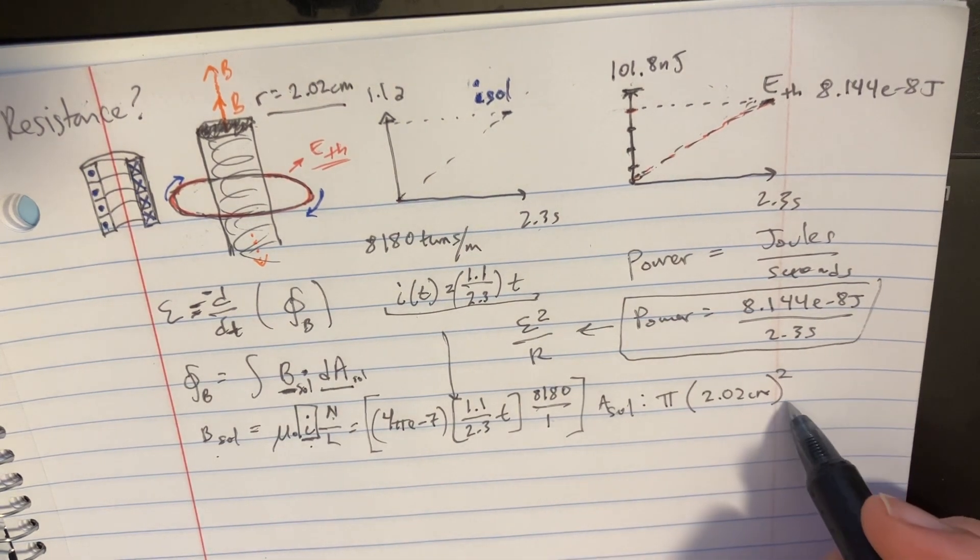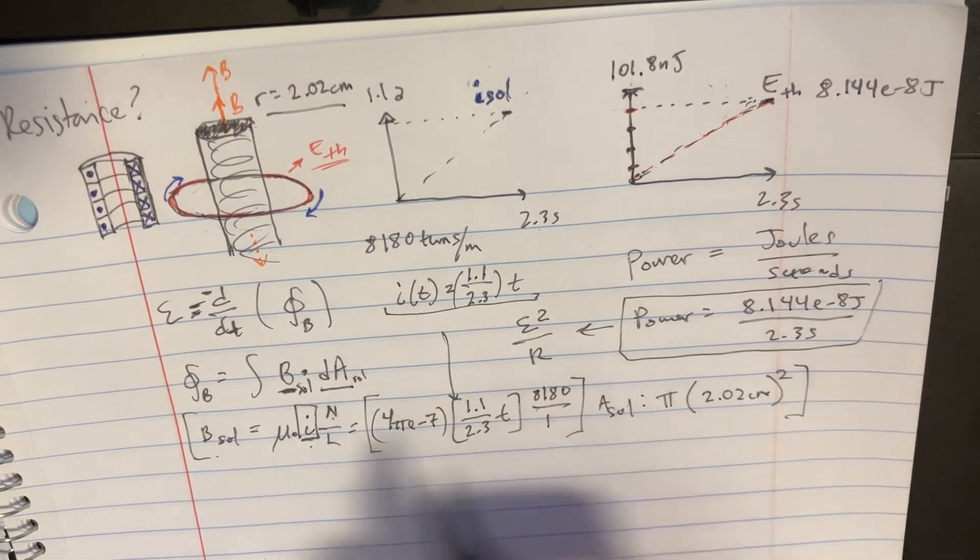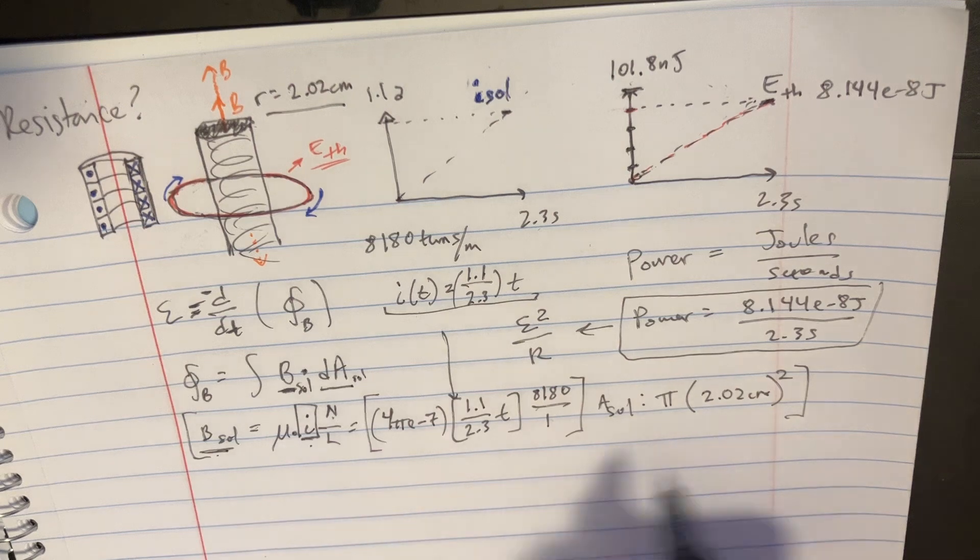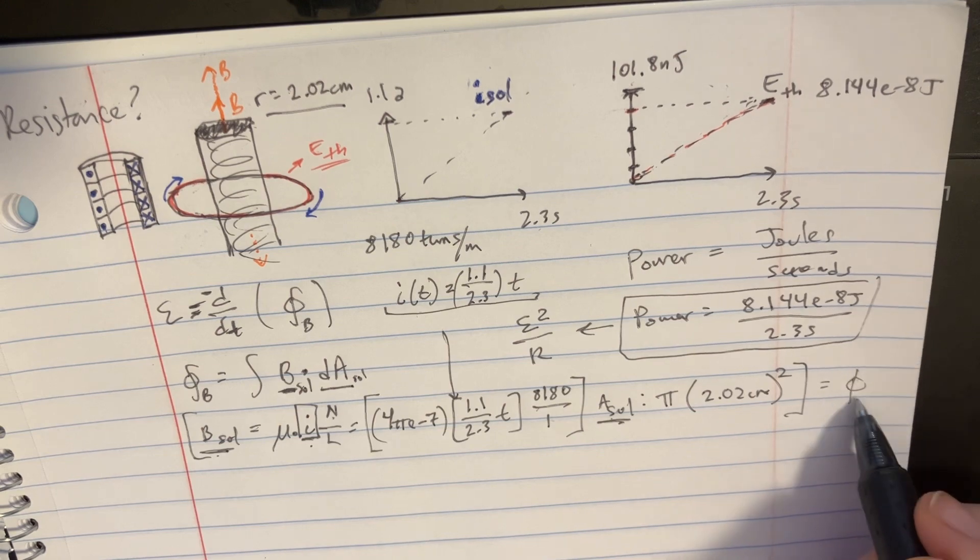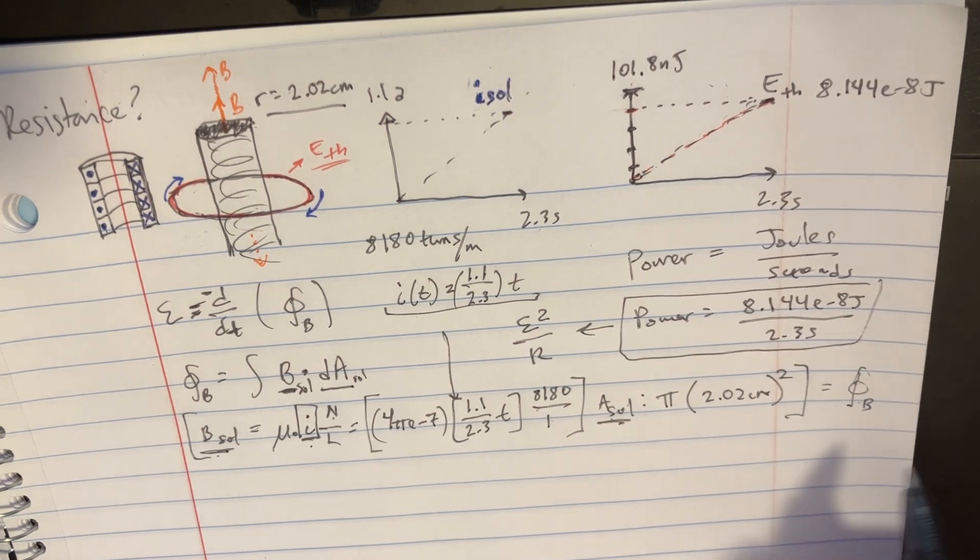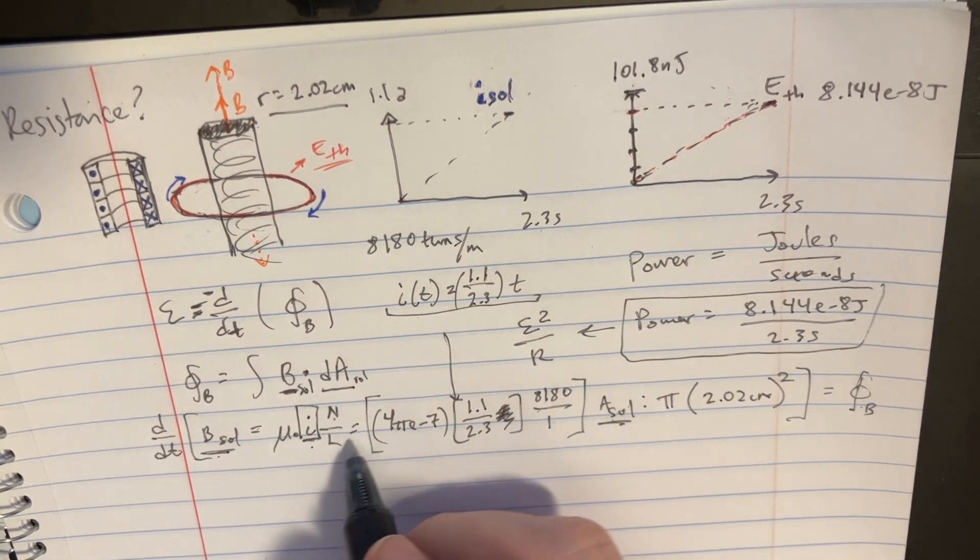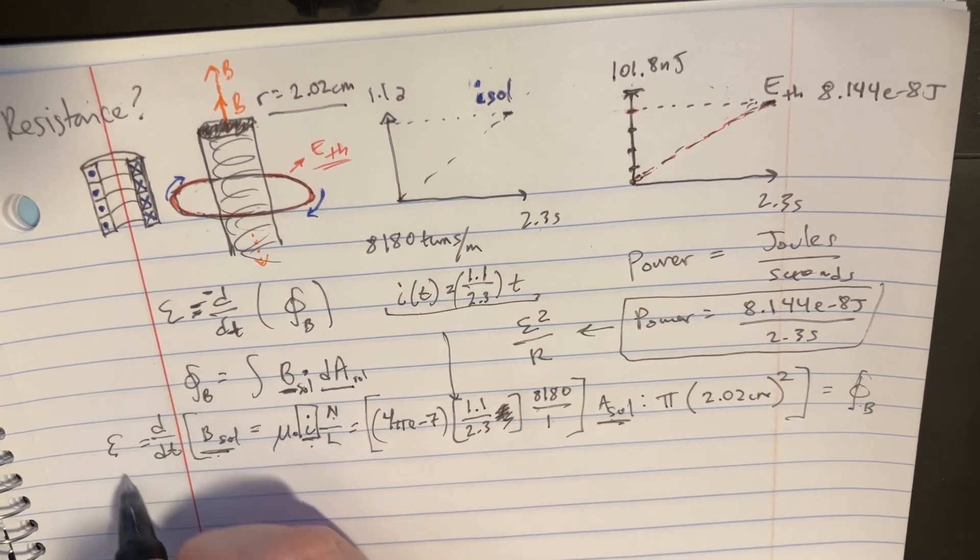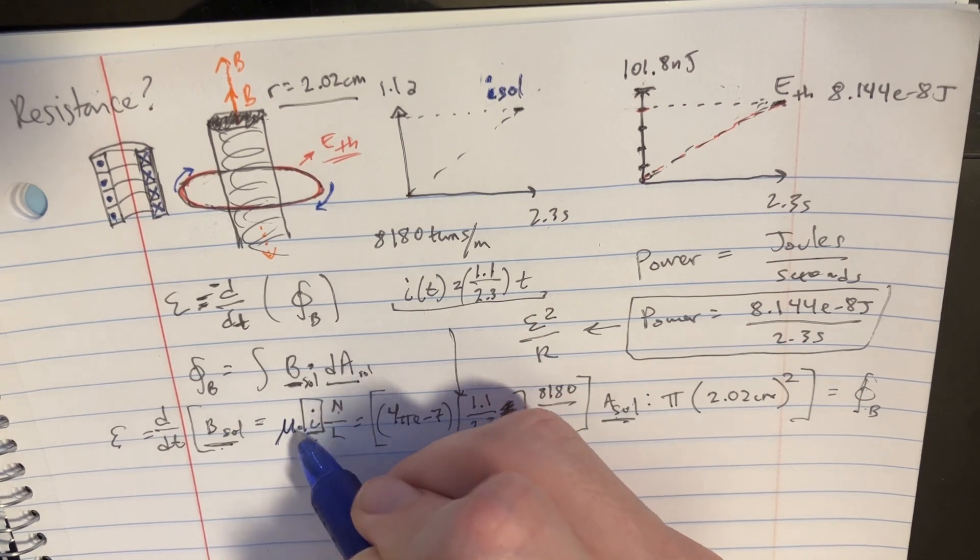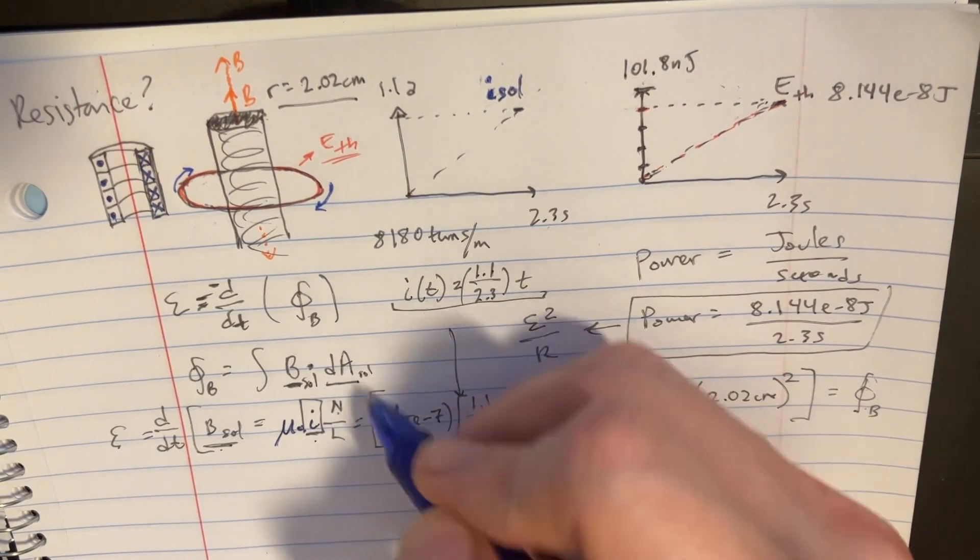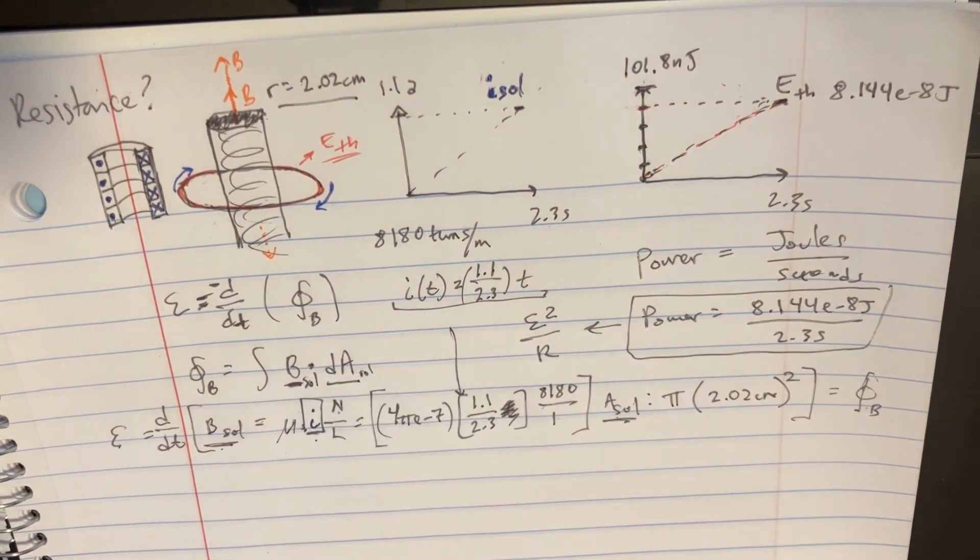All right, so we're pretty close. We should be able to get this. If I multiplied the B_sol times the A_sol, then this whole expression would be equal to the flux. What I'm going to do is I'm going to take the d over dt of this whole expression, getting rid of the only t that's in there, and so now I'm left with the EMF. I know that might be a little confusing, but it's basically all these numbers in here. We get the mu_naught, and then actually it's not even part of that, it's going to be more like over here, this section right here.